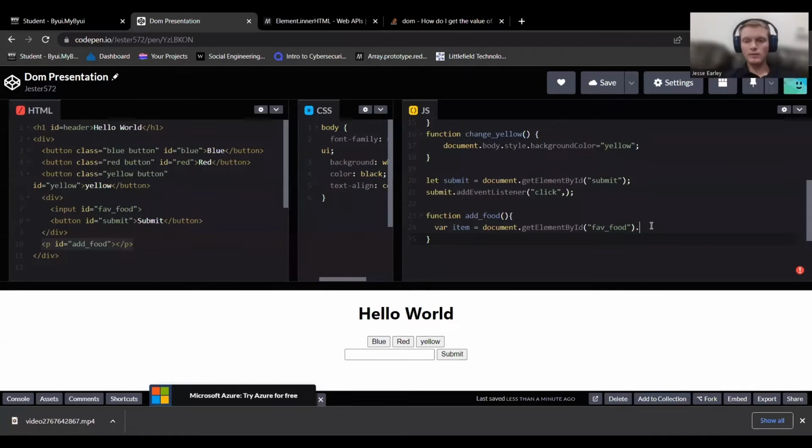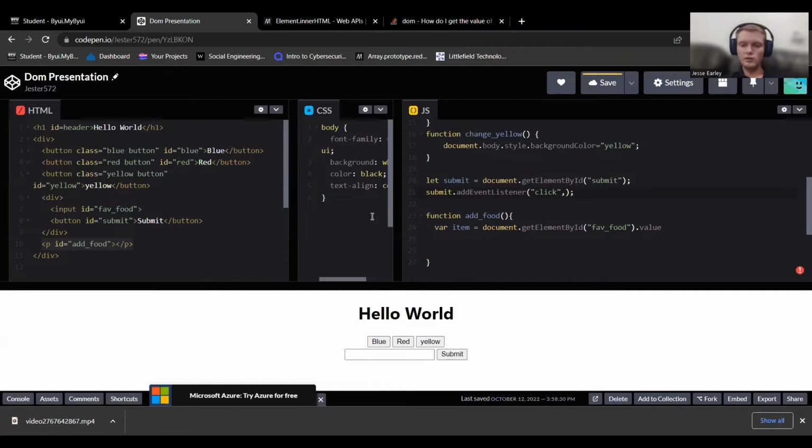So what I'm going to do here is get the value of what is within this specific field at this time. So now, once I have this value, item equals this value.